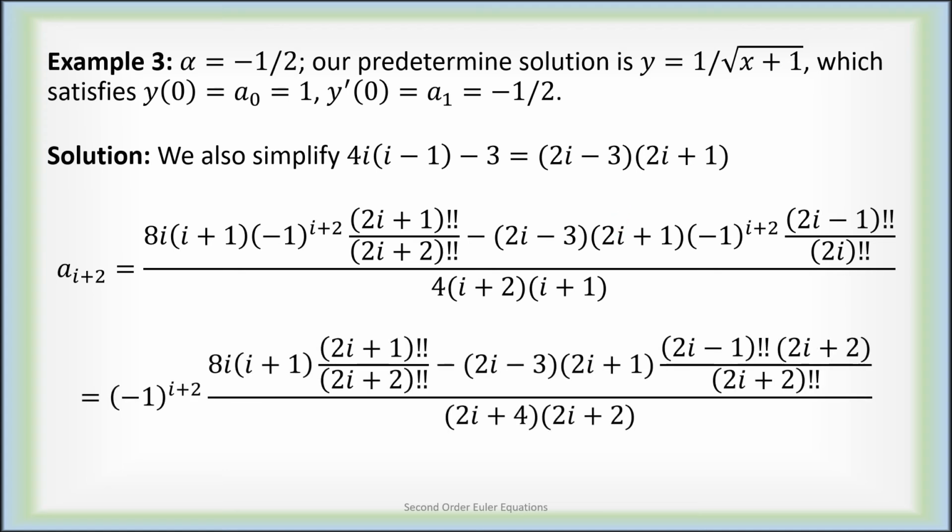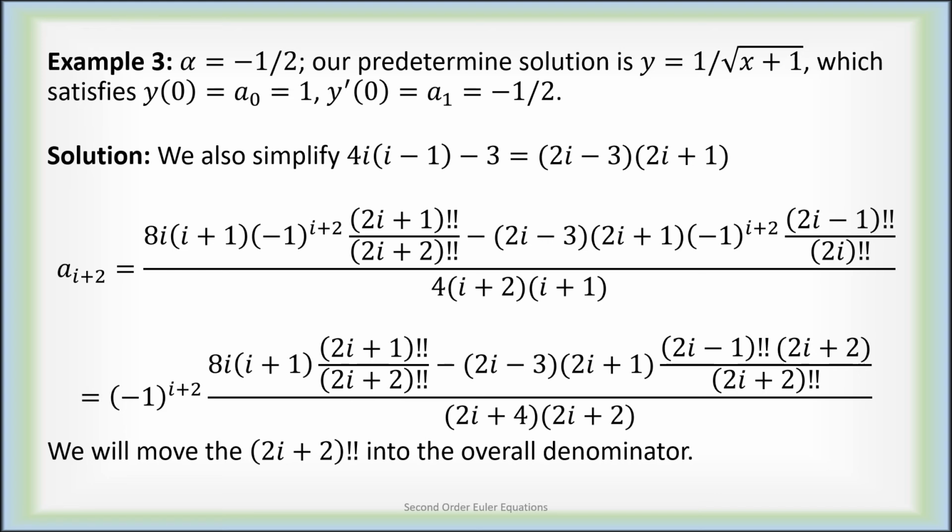All right, we factor out the negative 1 to the i plus 2. We made every occurrence of negative 1 to a power be the power we were hoping to get. Our desired formula for a sub i plus 2 should have a negative 1 to the i plus 2 hanging out. So factor that out, and now we can turn our attention just to simplifying this enormous mess here.